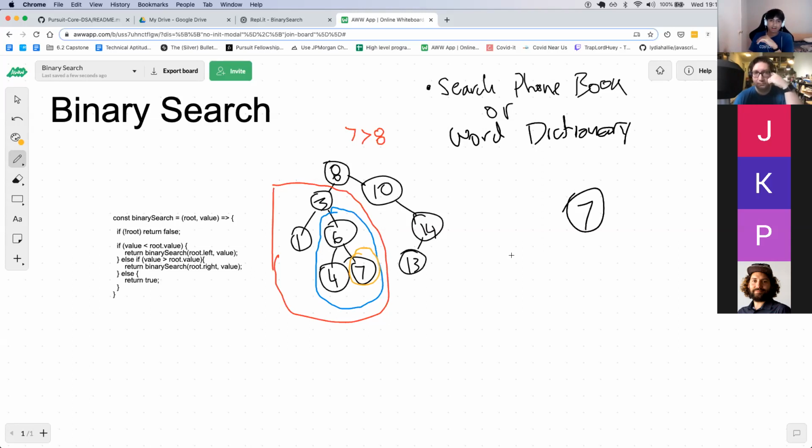You can see that this tree has 1, 2, 3, 4, 5, 6, 7, 8, 9 nodes, and on the first test we already eliminated 4. On the second test, when we're on 3, because this is not full with other nodes, but if it was, we would also eliminate half of the problem there. And so on.